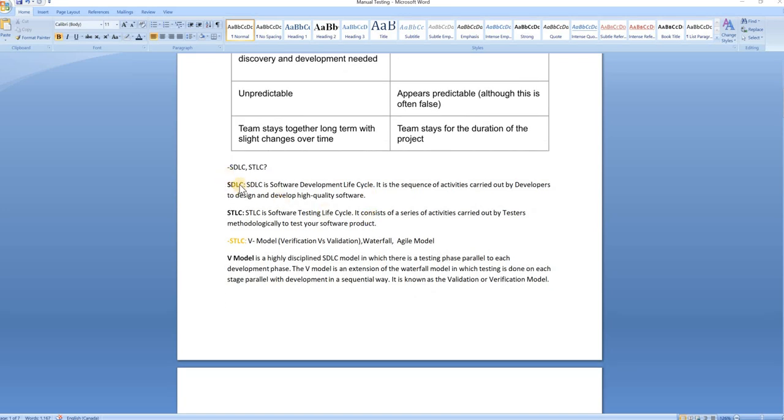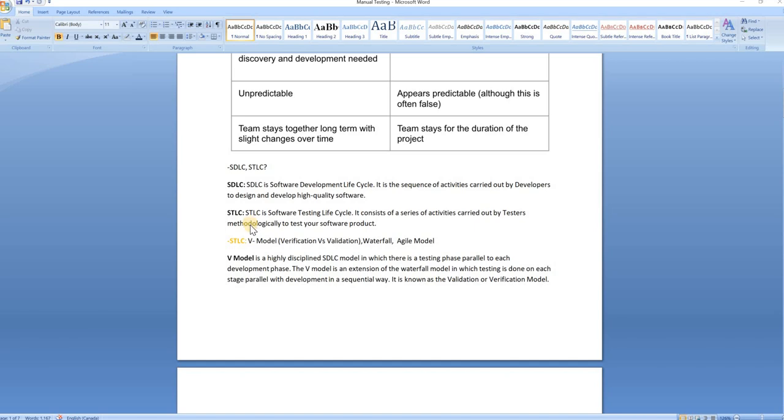We'll learn more about the software development life cycle, because in the industry, different types of software development life cycle are available, and based on the process, like a number of activities, they develop the software. Nowadays, you will see Agile is very popular, but before that there was the V model, and there was waterfall. Okay, we'll touch all of them a little bit, but we'll put more emphasis on the Agile model.